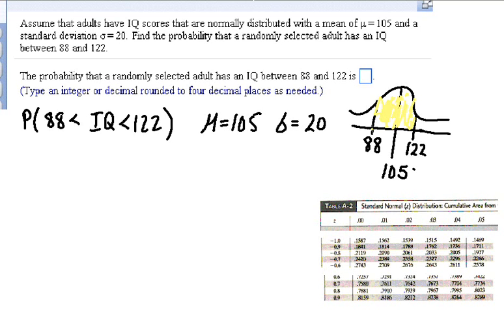I want to know between 88 and 122. So the first thing I'm going to do in this case is calculate a Z value, like always, but I'm going to use my upper level first. So I'm going to calculate the probability that Z is less than 122. My Z is going to be equal to X, which is 122.